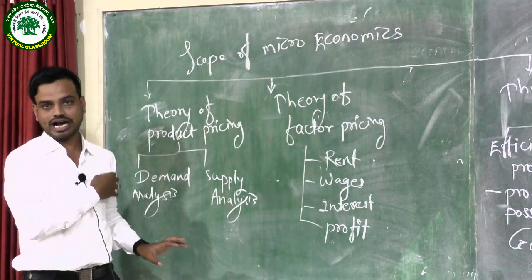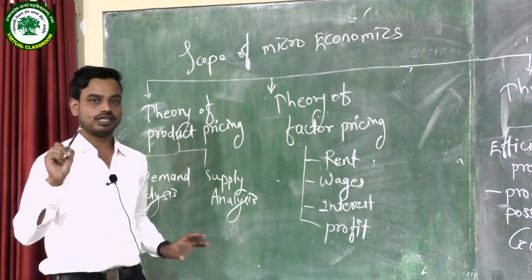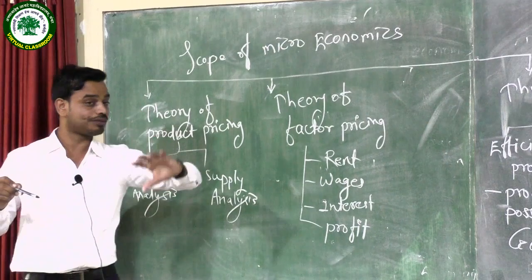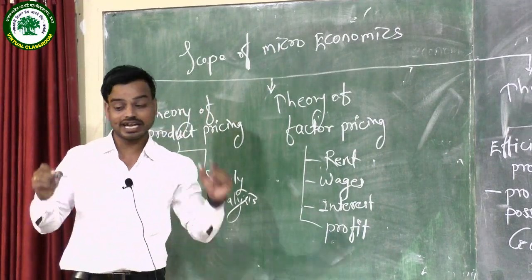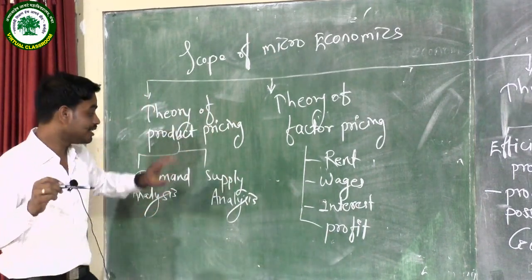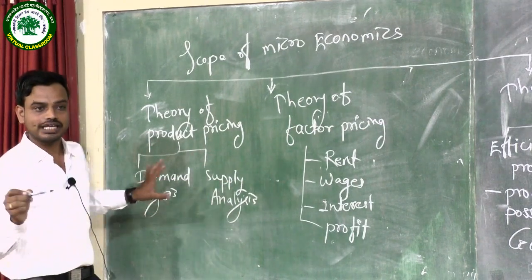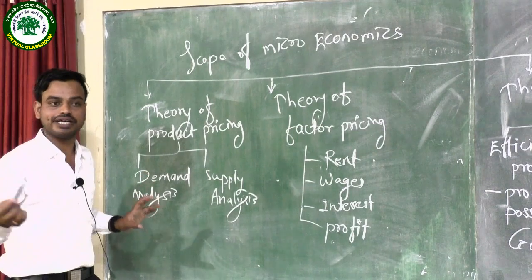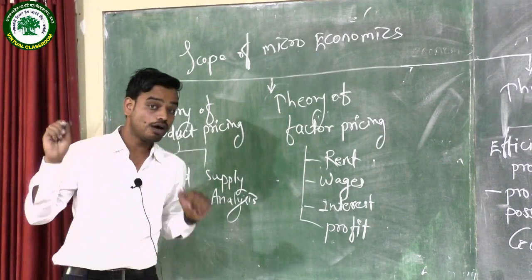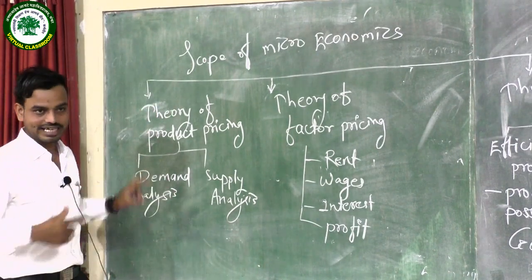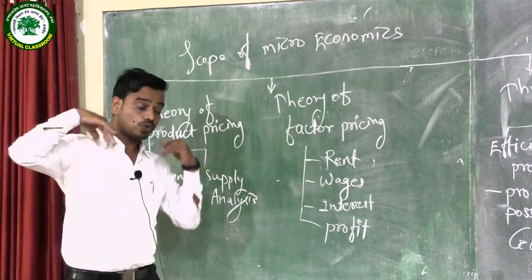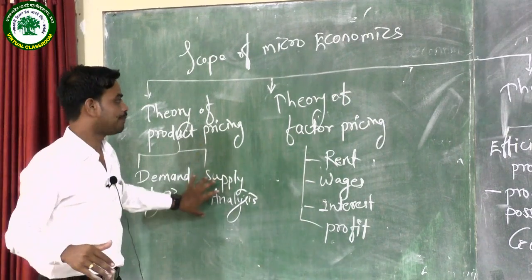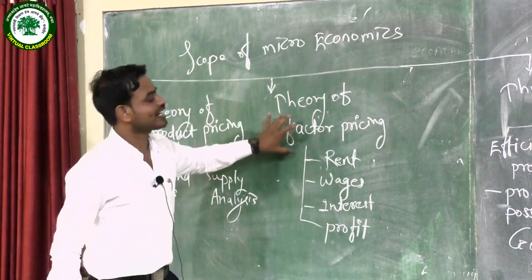Means if I am a teacher, I require a pen, so this is my demand. But if any businessman wants to make a profit, then that businessman produces a pen, that means supply, the flow of production. And demand means I require a pen. If I am a student, I require a book. This is my demand. And the second thing, supply, means whoever produces that book, whoever produces that pen, that means supply.